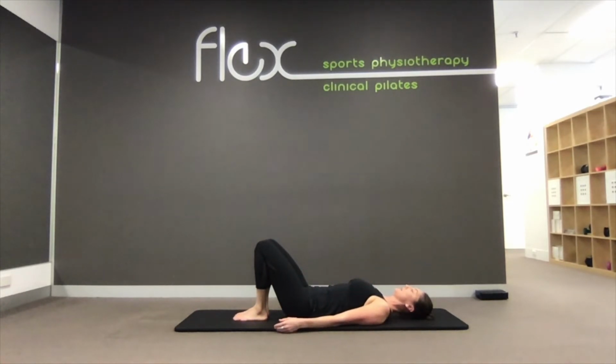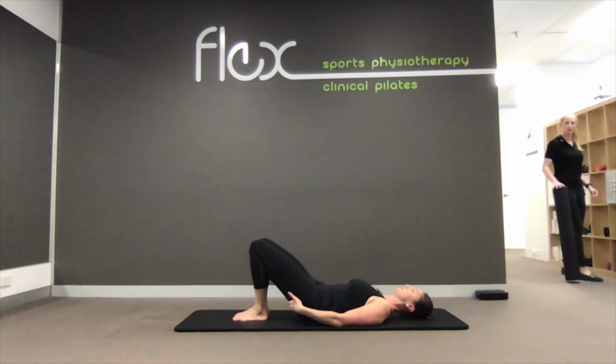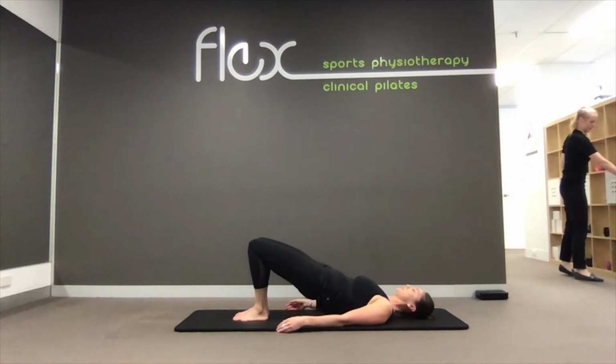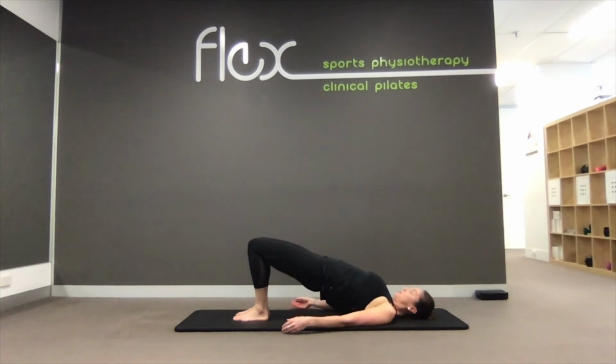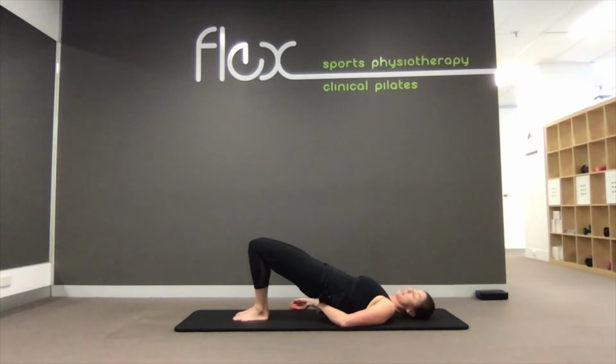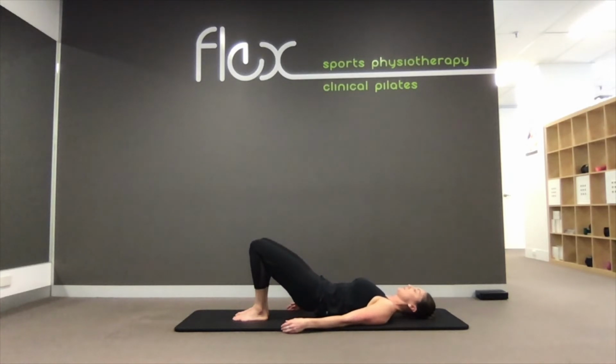From here, again, engage through the pelvic floor, and we're going to roll the pelvis backwards so you feel that zip in through the belly, then squeeze through the bottom and start to peel the spine up off the floor. What we want to watch here is that we don't just force the chest up and over arch through the back. So we're trying to keep the shoulder blades down and maintain that connection ribs to hips at the front. Hold for a breath in and then exhale, slowly lower the spine down, feeling each vertebrae imprint onto the floor.